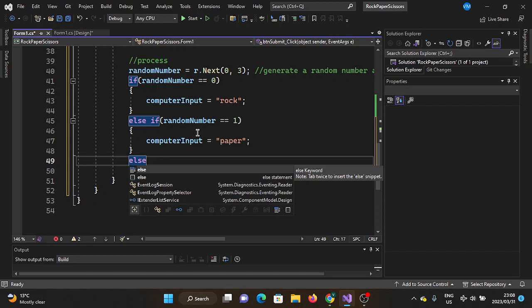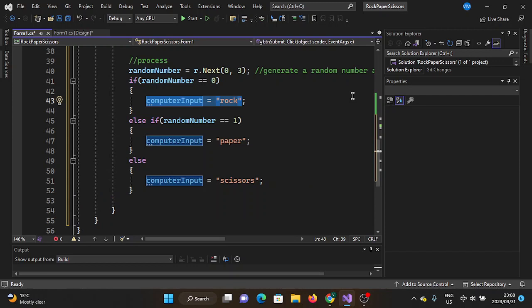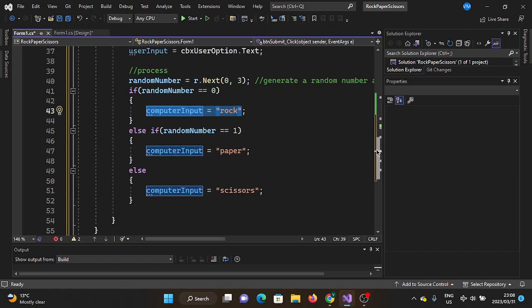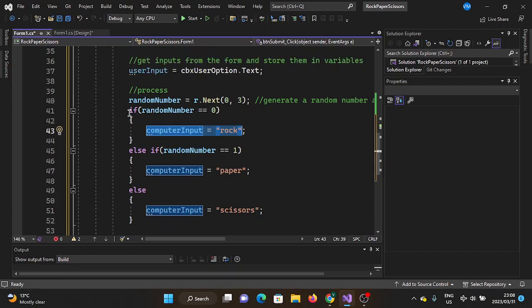So if the number generated is 0, we are going to choose rock. If the randomly generated number is 1, we are going to choose paper, and otherwise we are going to choose scissors. In this session, we are not concerned about the theories. I assume that you know the basics of these if statements.